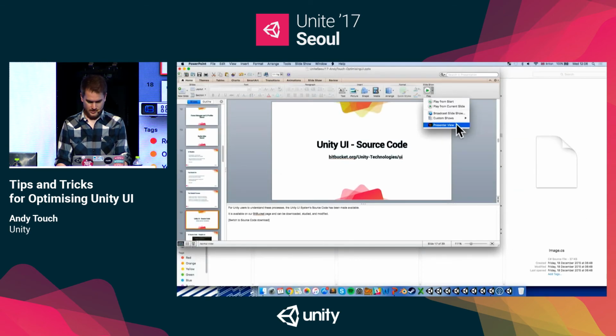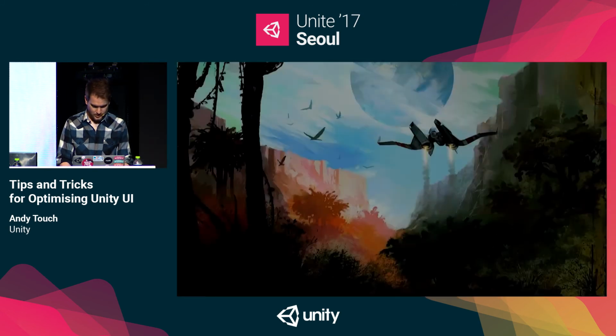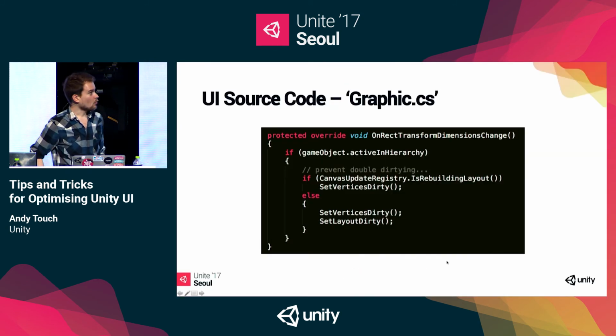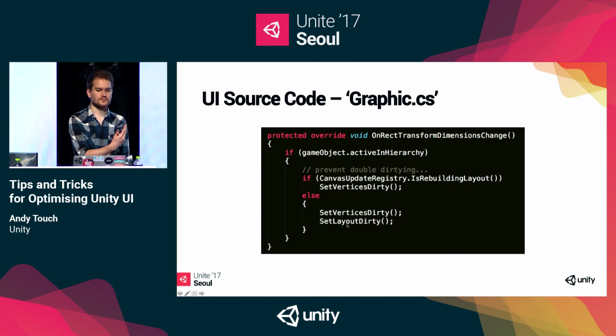I'm now going to very quickly, because I have a few minutes left, go through a couple of key areas. One is Graphic.cs, which is a graphics class, and any visual element is using this, such as text and images. There's one method here, which is OnRectTransformDimensionsChange. It's quite self-explanatory when this takes place, but you'll notice that we have a SetVerticesDirty method call and SetLayoutDirty as well. So when a RectTransform changes on a graphical element, or the dimensions change, it will trigger these methods.